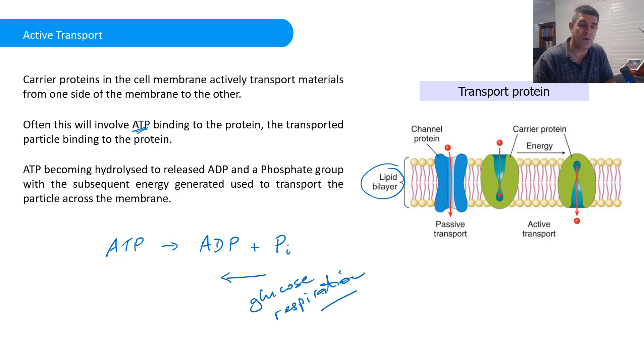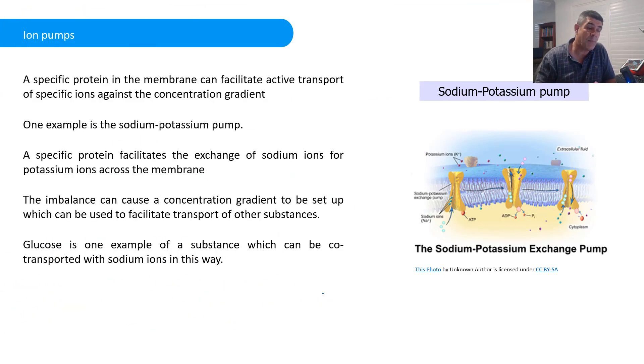So one example of these very important processes are the ion pumps. And I kind of alluded to that in the first one when we were looking at what happens with something like sodium, when the sodium concentration is highest in the place you actually want to move the sodium to. So that means you're kind of trying to move it against the concentration gradient.